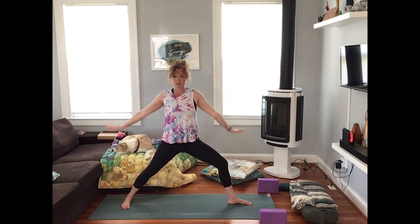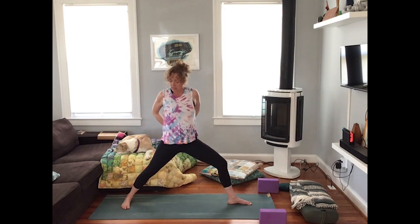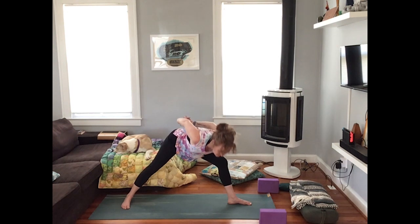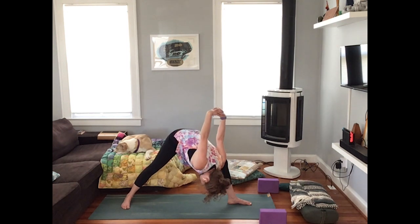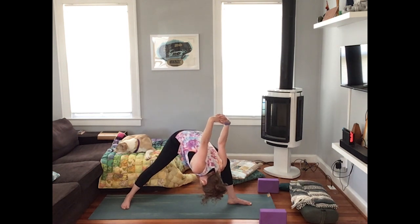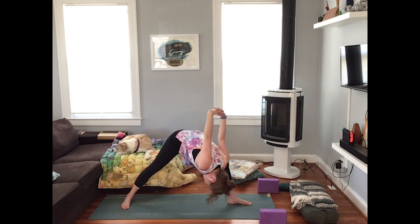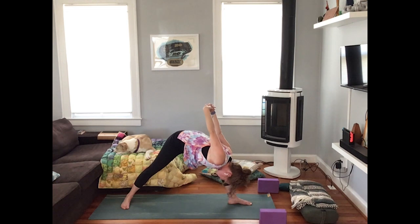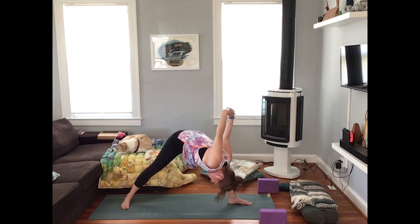Then release the arms, interlace the fingers behind the back. Inhale, lift the chest. Exhale, come forward inside the front leg. Maybe letting the hands come overhead. If that left hip, or both hips are reaching back, try to square them a bit. It's okay to bring a deeper bend into the front knee, if you like.